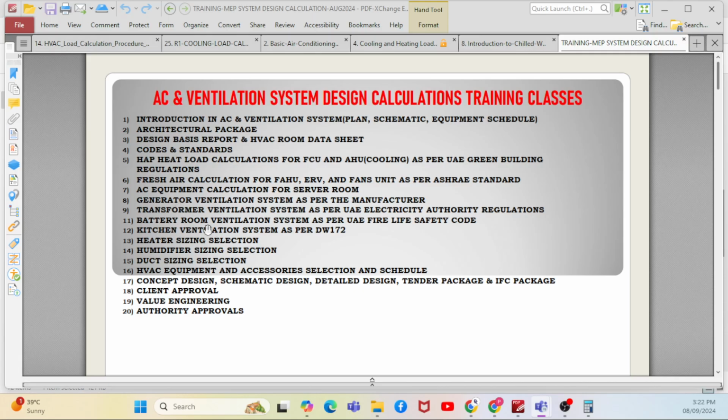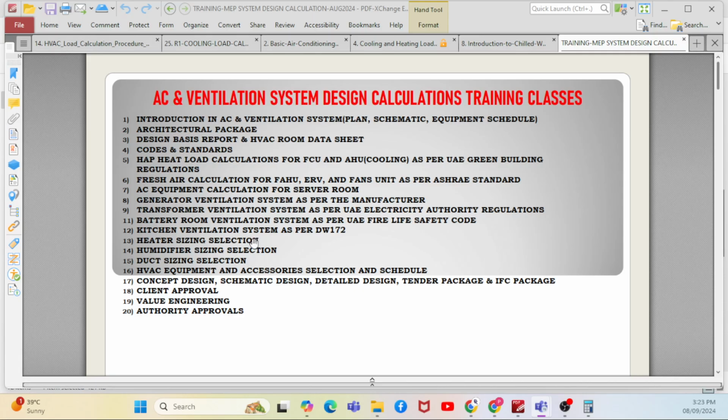So how to calculate battery room ventilation? Because battery room ventilation is for two sources. One, there is heat dissipation from the battery, and also when the battery performs, there will be a release of hydrogen gases. So how to remove and ventilate that hydrogen based on some standard, right? Based on that equation, we will calculate our battery room ventilation fan capacity. Clear, right?